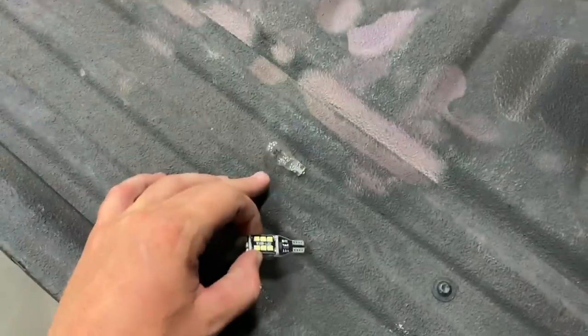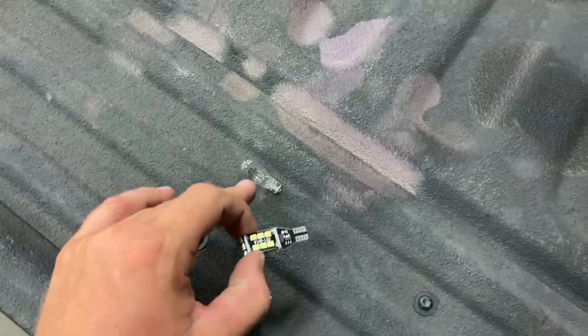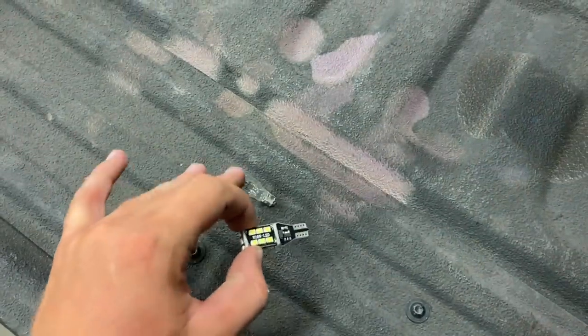I'm gonna put these in. By the way, I think it's so hot to put on paper, I'm pretty sure it catches on fire. So don't take that out when it's hot or when you've been using it for a couple minutes, because wow, is it hot. Nice and bright. I know it's still daytime, but you can kind of get an idea of the light it throws off here.